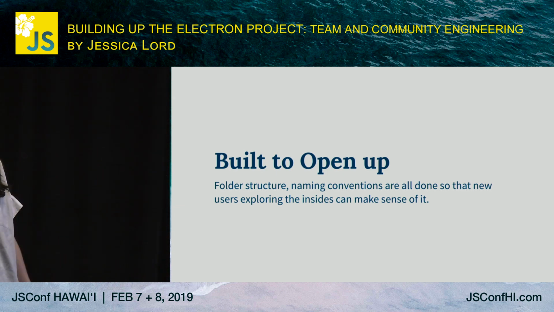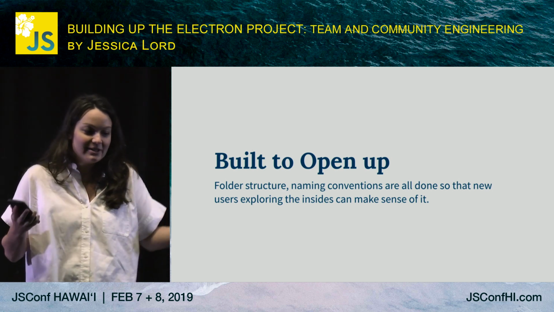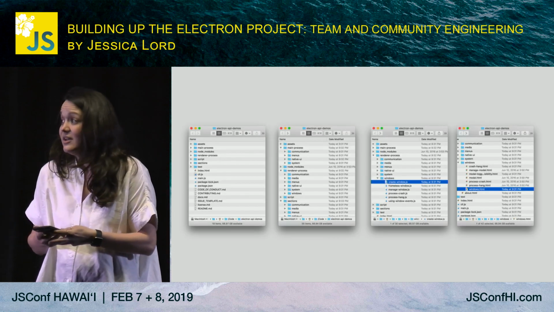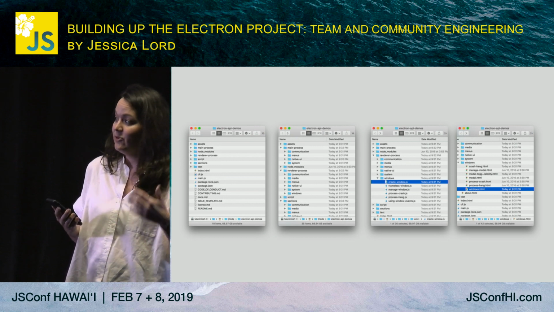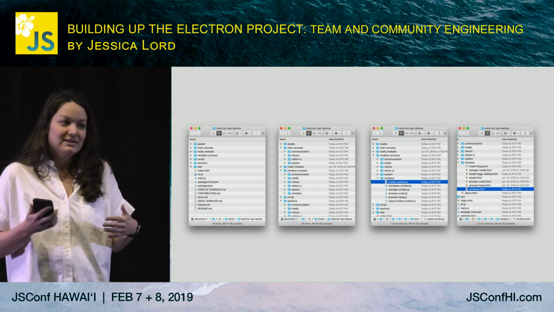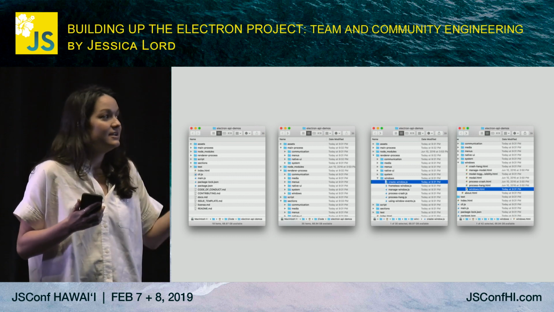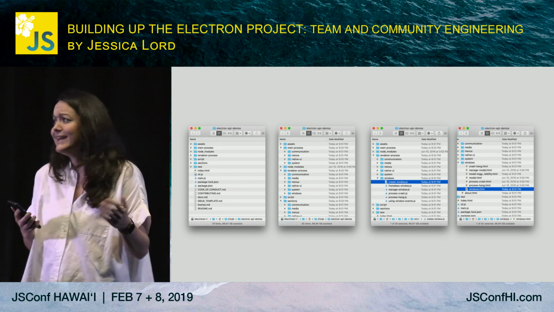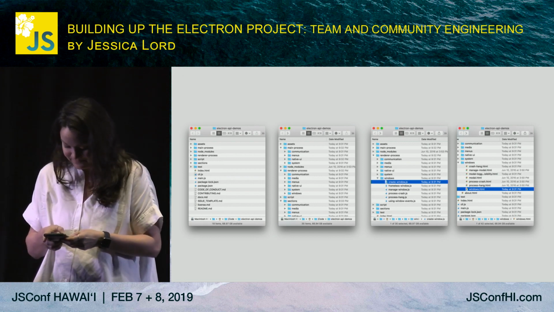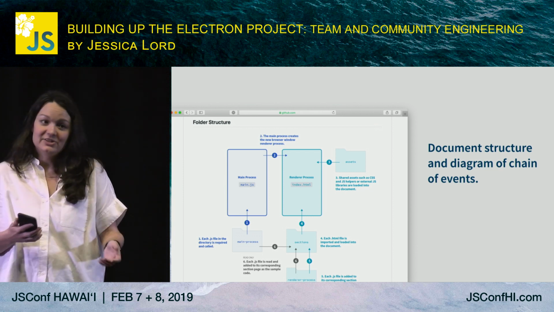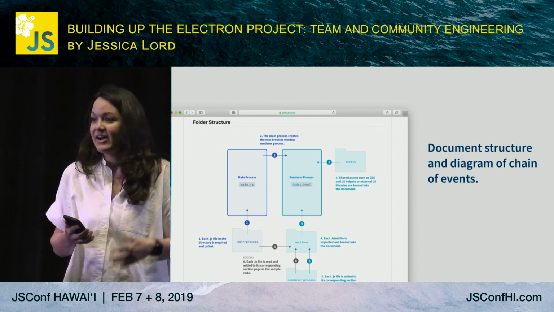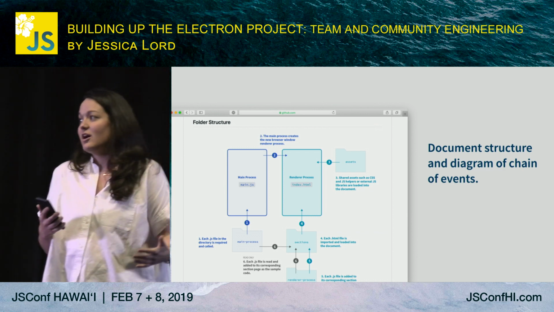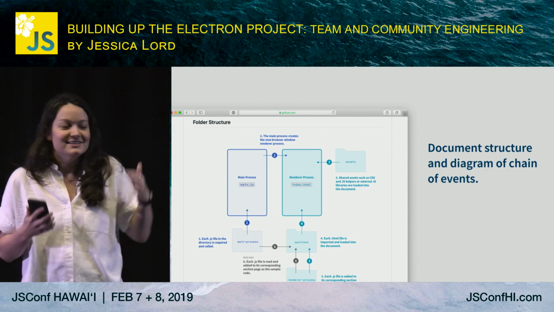Also, this app was built to open up. I wanted people to be able to split it open, look at the insides, and see how an Electron app works. And so all of the files and folders are thought about so that they all relate, so that you can open it up and you can find the HTML view and the corresponding main and renderer process files that go along with it. And then there's documentation about that folder structure and diagramming of how this app actually runs from start to beginning, which is something I would love to see more often. I want to know, like, what happens when you run this? What happens first?